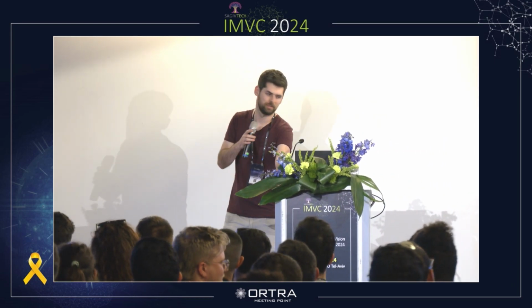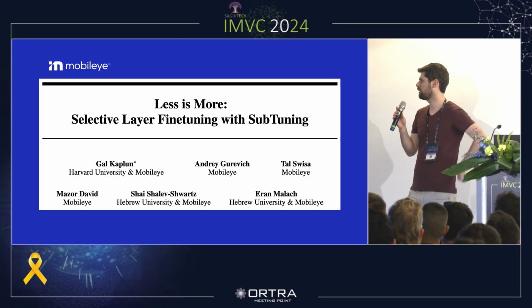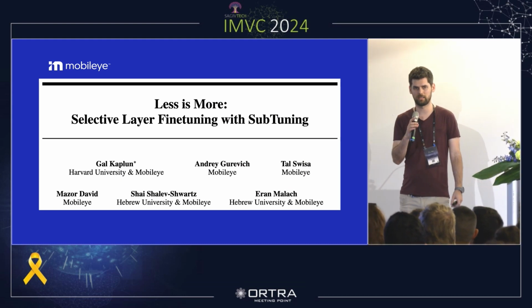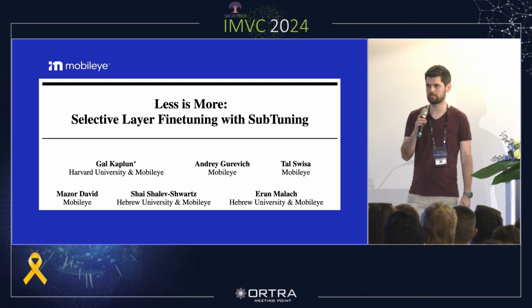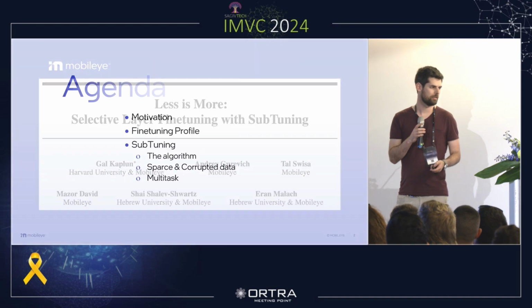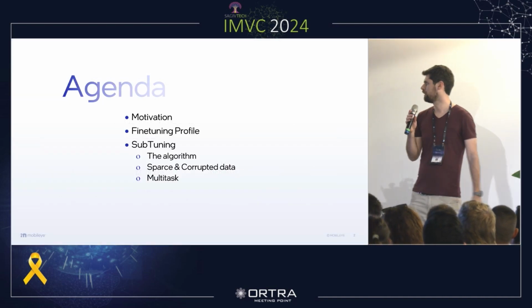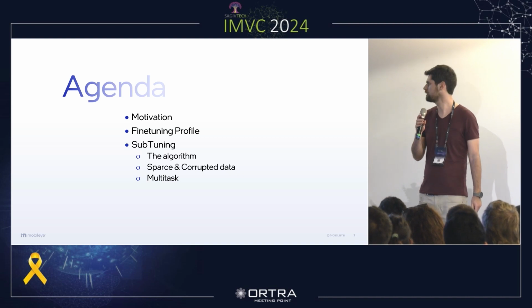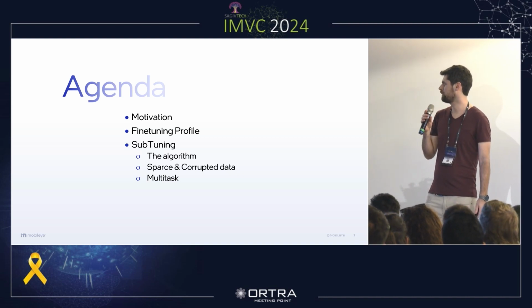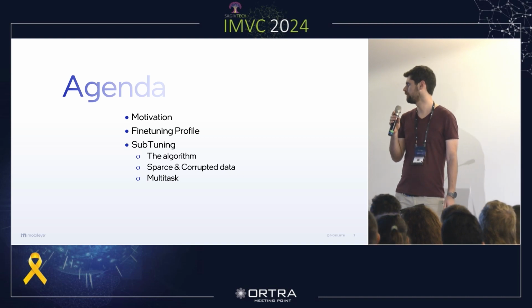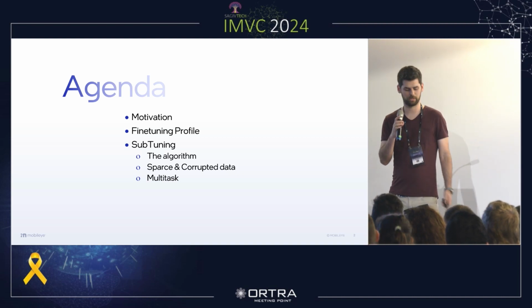Hi, thank you. So I'll present our work, Less is More, Selective Layer Fine-Tuning with Subtuning. This work was done as part of our research in Mobileye with the following people. So what will we talk about today? First, I'll present some motivation about the research. Then I'll talk about the fine-tuning profile and the algorithm itself, subtuning, how the algorithm works, and multitask learning.